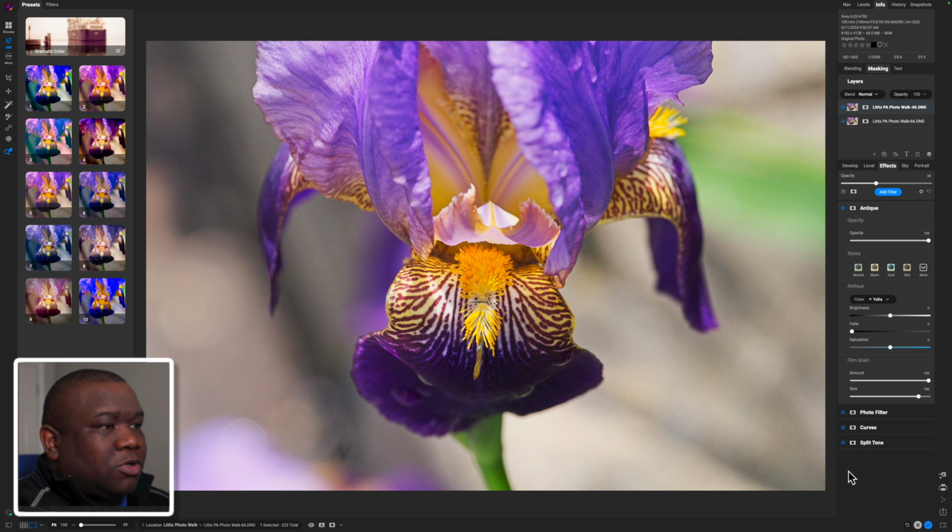Here we are inside of ON1, and I'm showing you the results. Now, if you need to, you can go ahead and pause the video here and just take a look and see if you can figure out where there are some issues or where there may be some problems with the removal. But just know that I did use the Generative Erase to remove some things from this particular image, and I don't think that you can tell. And the reason that you can't tell is because the background is very, very blurry. There's not much detail there.